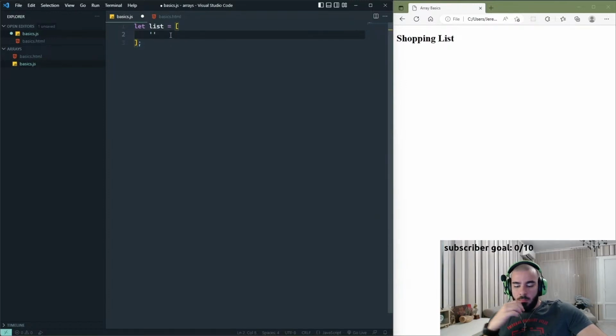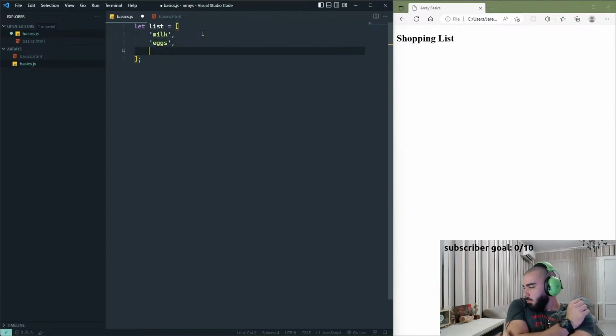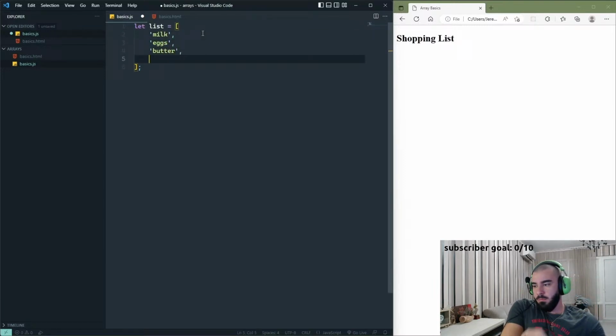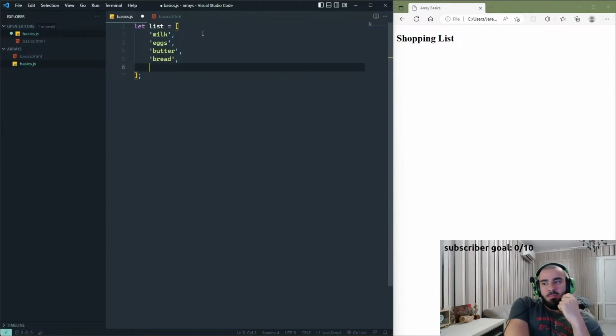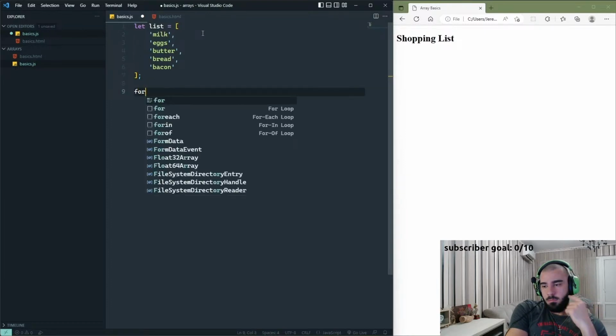So let's start by creating this list array. We want some milk. We also need some eggs. Let's get some butter for the bread that we are going to make for toast. And then, of course, we need some bacon. And for each one of these strings, we want to create an LI element so that we can display that in our list. And we do that by using a loop.